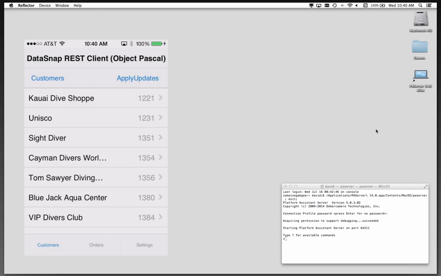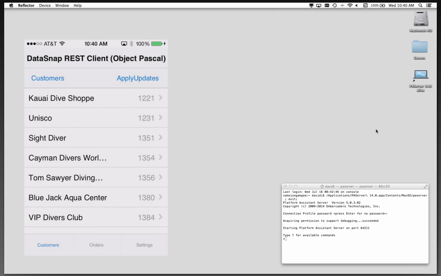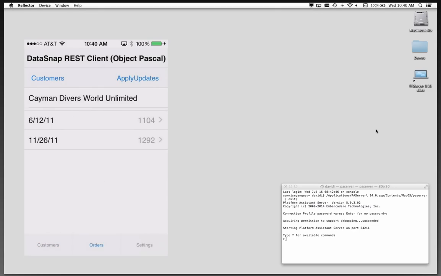The DataSnap server fired the query, and it's returned back the company and the customer into a list view. So if I select, and there are all the customers that we have. So if I select one of them, then that customer number was passed as a parameter to the get customer and orders over on the DataSnap server. It formulated it all in JSON both directions. It brought it back. We pulled it apart. And now I have a list. I have the company name in a list box at the top. And I have the order date and the order number in the list view down below.